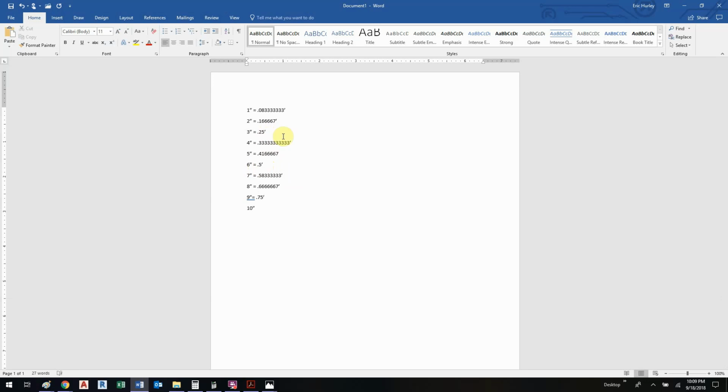10 inches. Now, I want to look at something here. 10 inches. Look at 1. See where that 0 is? That 0 is on this side of the equal sign and on this side of the decimal point. Well, let's just move it over. Bam, we did. It's on this side now. So what do you think that is? There you go. There's what it is now. So remember that the 1 inch and the 10 inch are very, very similar. Okay. The 2 inch and the 5 inch are very, very similar.